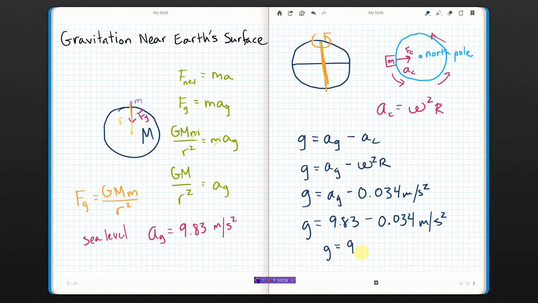Now again, 9.83 is kind of an average near the surface of the Earth at sea level, so be careful. But when we talk about g of things falling or to use to find the weight of things, we've been calling this the acceleration due to gravity, but it's not. It's just the acceleration of an object near the surface, which is the acceleration due to gravity minus the acceleration taken up by centripetal acceleration. So sorry about that weird complication. Most of the time we kind of ignore all this stuff we just did and we just say hey, the acceleration is 9.8. But you should be aware that the acceleration is 9.81 meters per second squared, but it's not all due to gravity.